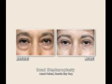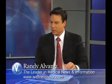Okay. And if you look at the result, it's the same patient, but she looks dramatically more rested. So do you drape it up a little bit? Are you tying up any skin at all? Well, the eyelid skin is resuspended subtly, but once again, you have to be careful. If you don't do this judiciously, you can get something called an ectropion, where the lid actually comes down. So you just want to take enough, and that's where the artistic part comes in. Nice result. This looks good.